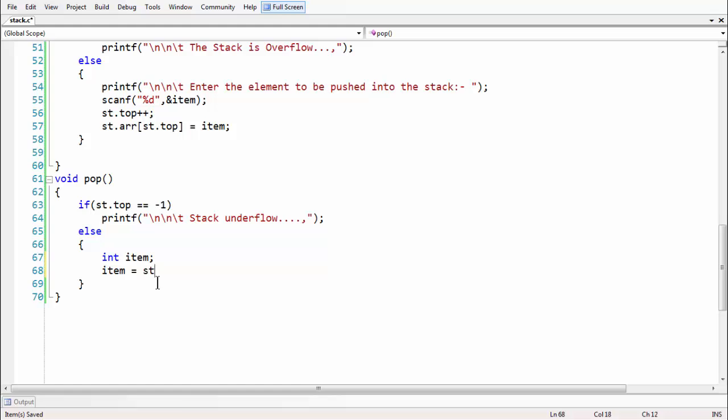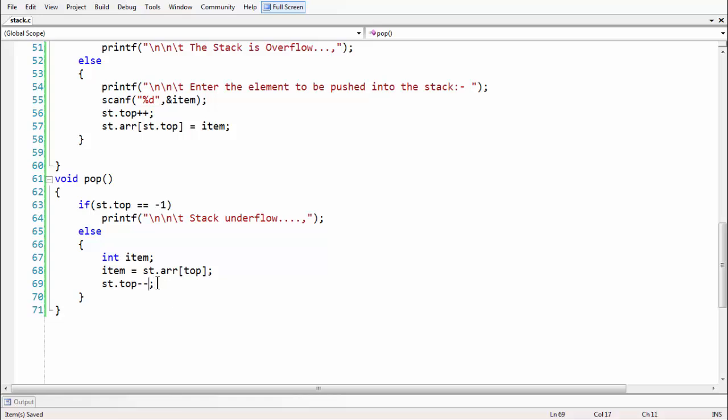Item is equal to st.arr of top. This means that the topmost element of the stack is popped out from the array, and we are placing it in the item variable. And then we are decrementing the top variable. This completes the pop operation.